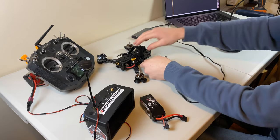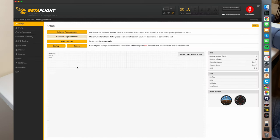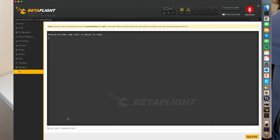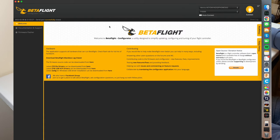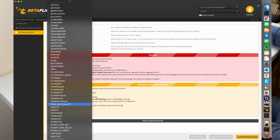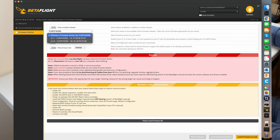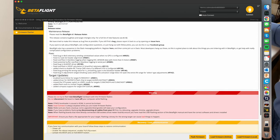The first thing I'm going to do is plug my drone in and get the latest firmware for this board. I'm going to connect it and go into the CLI and type 'version'. It shows me that my board is FreeF4OSD, so I can disconnect and go into my firmware flasher. I can type in F to get to the F section and find FreeF4OSD. I'll pick the latest Betaflight version, which is currently 4.1.1. Click full chip erase and hit load firmware from online. This will download it, and now I can just hit flash firmware.